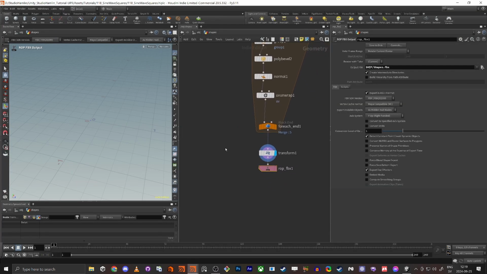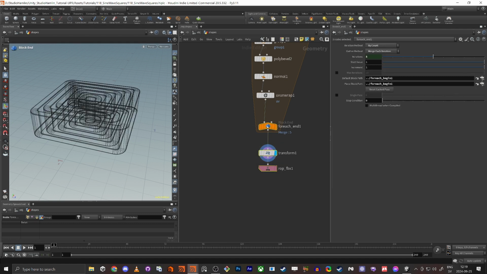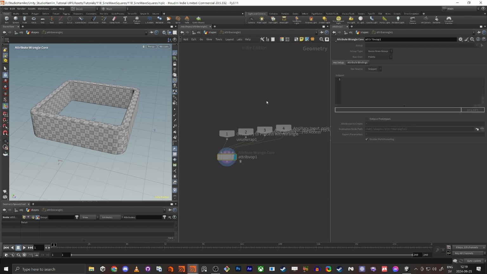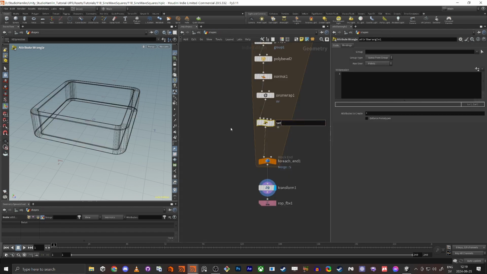So what you can do is utilize the path attribute. We will use name here. So we're going to put a name on each shape. If we do a Wrangler here, and we're going to set names, set name, and it's going to be on prim.